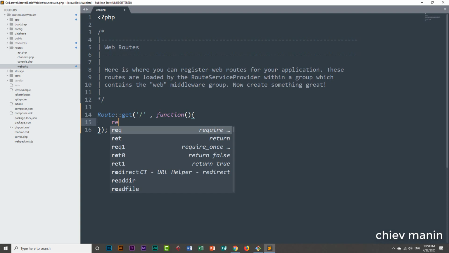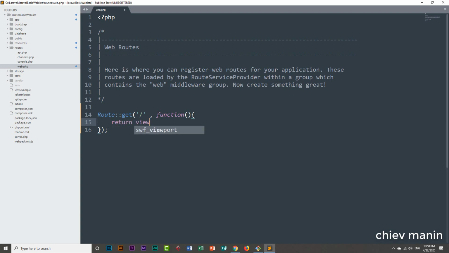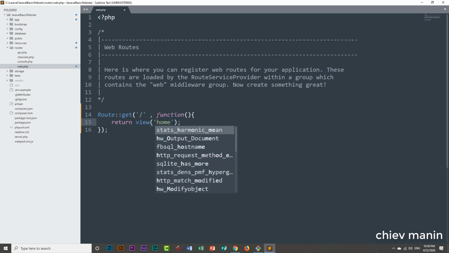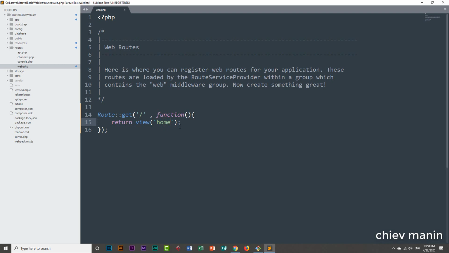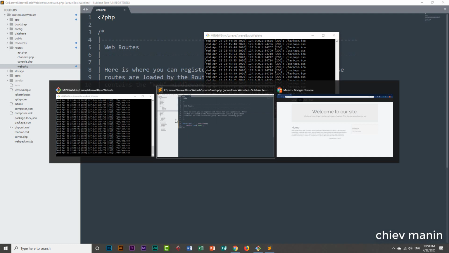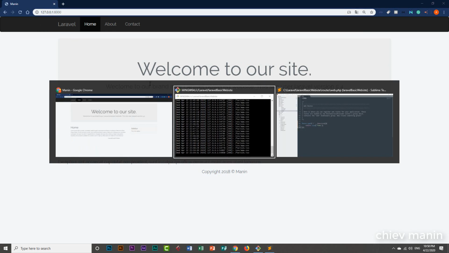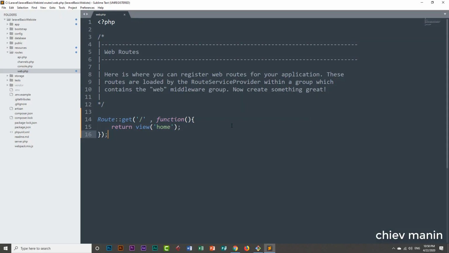Return view home. So when we go to the page and slash, it will call the home page.